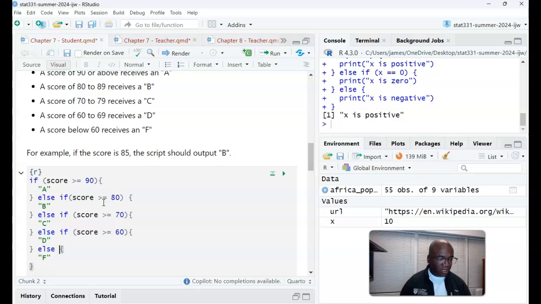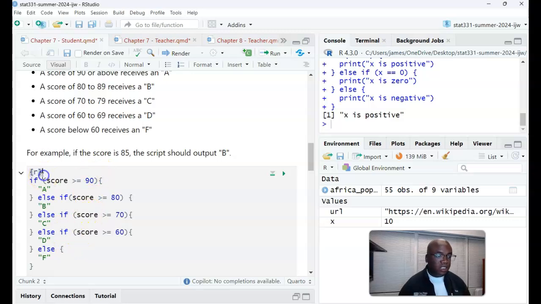Okay. So assuming the score is a number, if it's greater than 90, it's going to be an A. Once we determine that, we're good. If it's not greater than 90, it's going to go to the next check and say, is that number greater than 80? If it's greater than 80, it's going to be a B, because I already classified everything above 90. If it's not greater than 80, it's going to go to the next check. It's going to check if it's greater than 70, which is in between 70 and 79, because anything above 79 has already been classified.